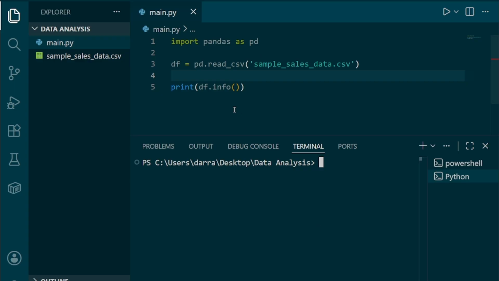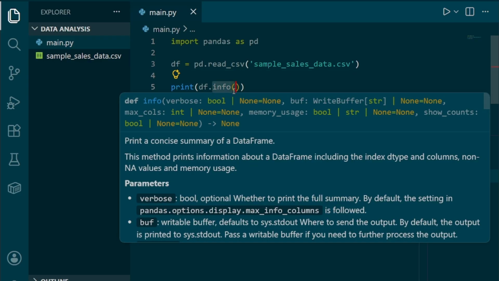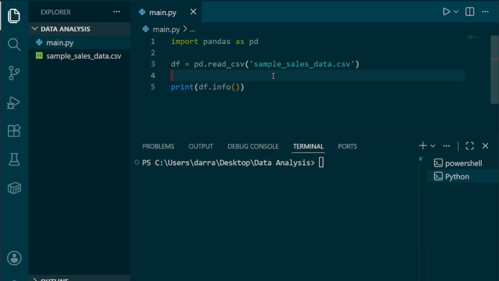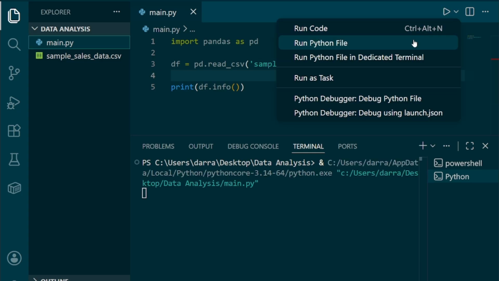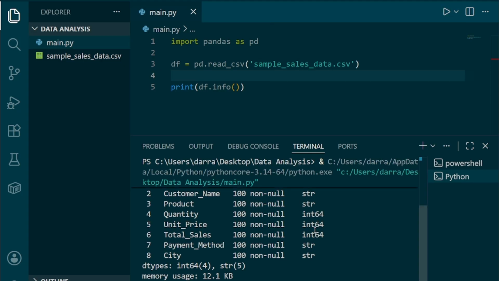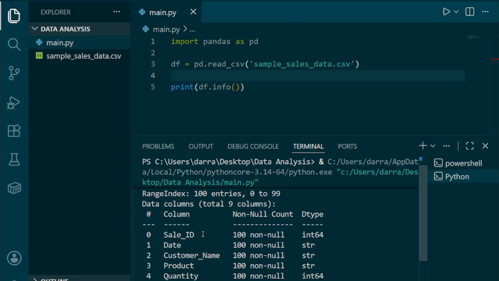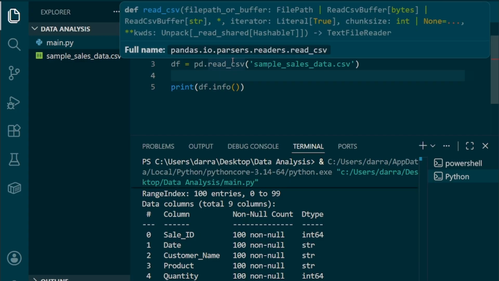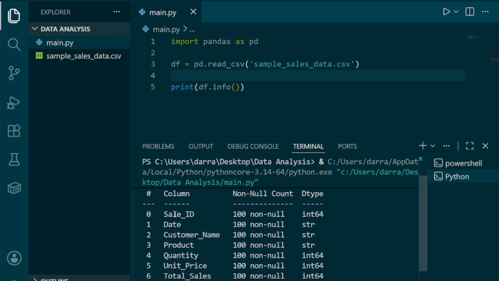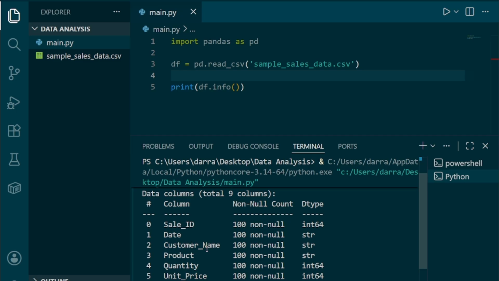Now this .info method gives us the column names, the data types, and the missing values. Let's run this and see. So it has printed the column names.